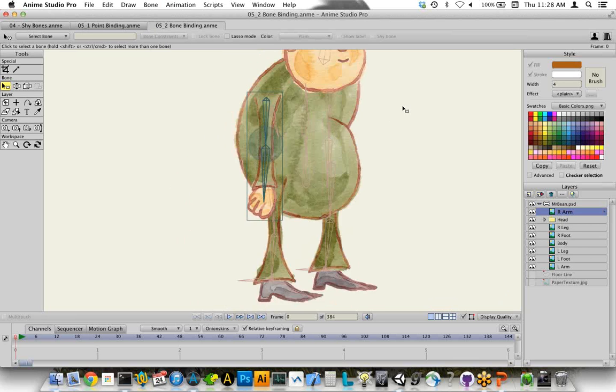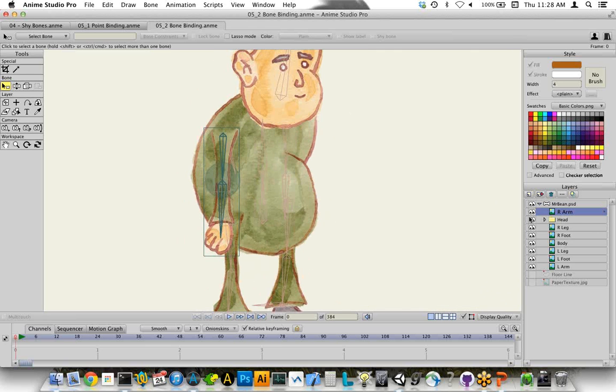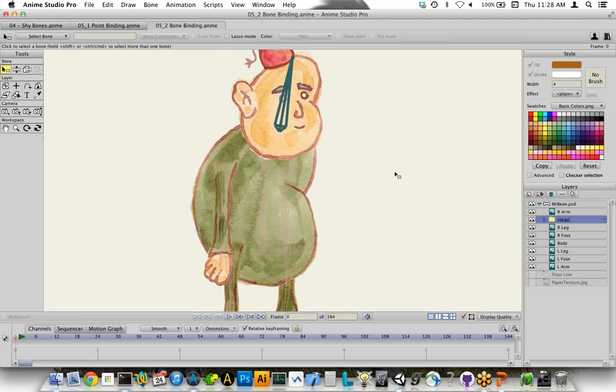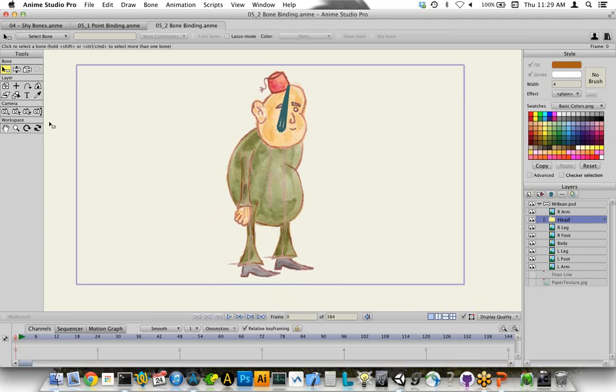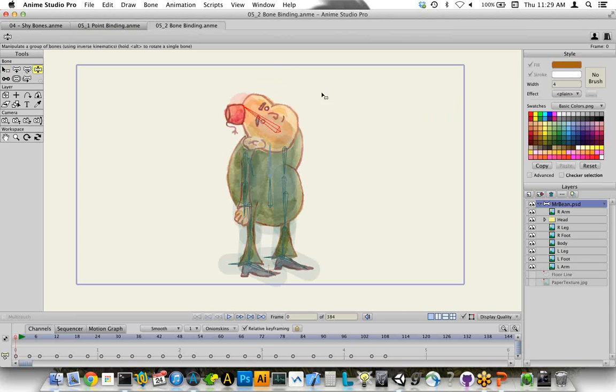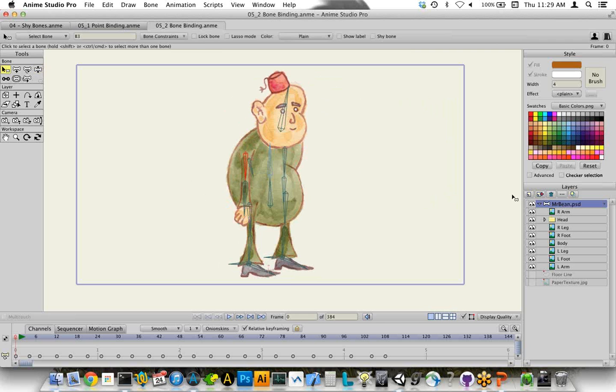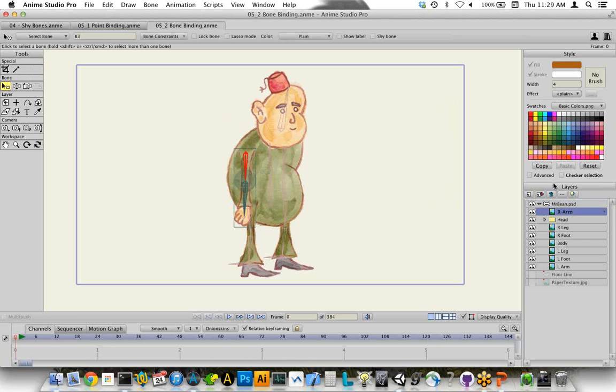And there are some other bones or other layers in this character that are different. The head, for example, has a single highlighted bone, and that means that the head was bound using this tool, the bind layer tool, to that bone. So it only moves with that one bone. So when we move the character, the head moves with just that bone, and none of the others have influence on it.